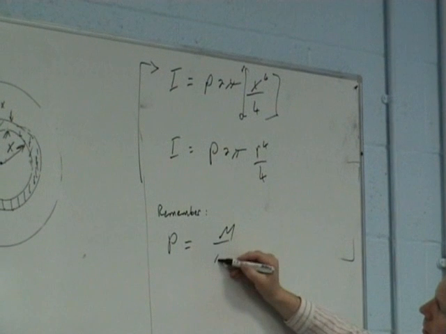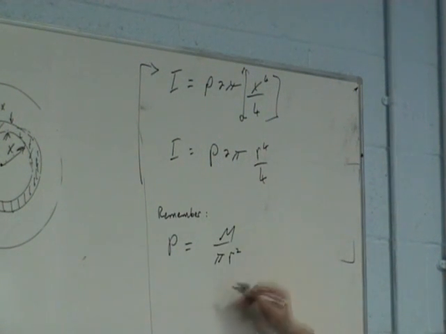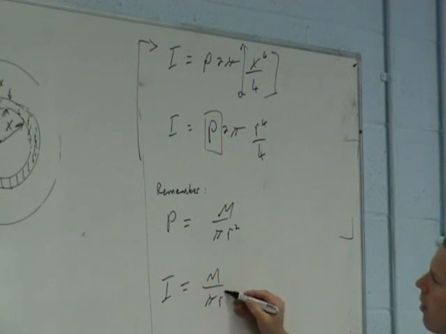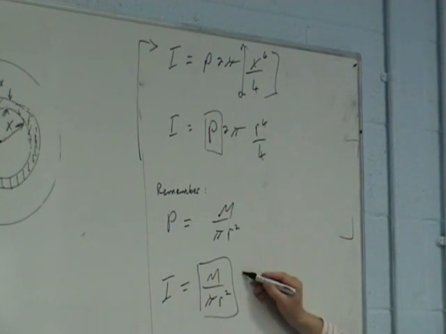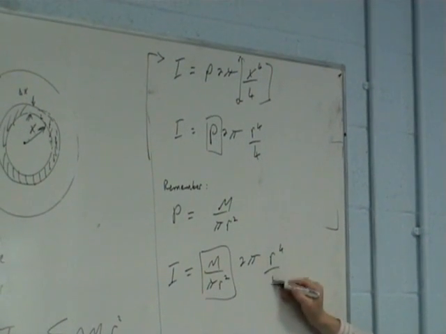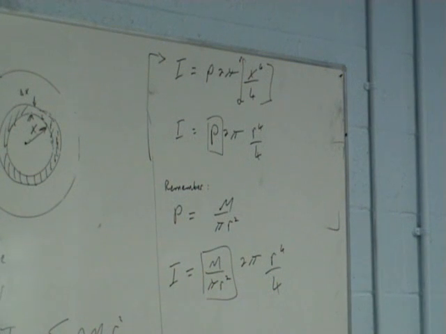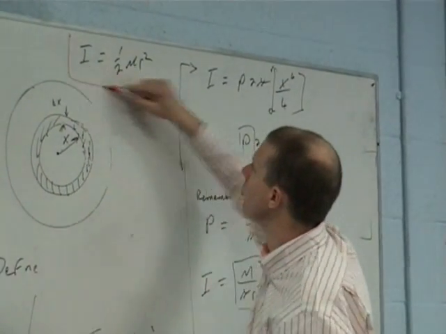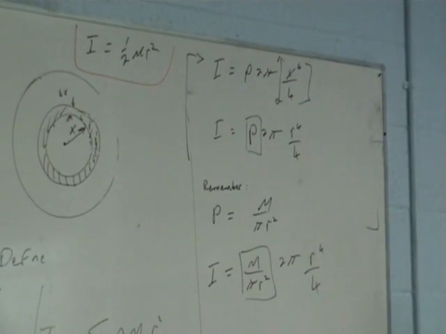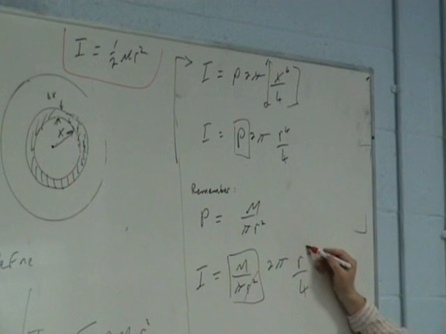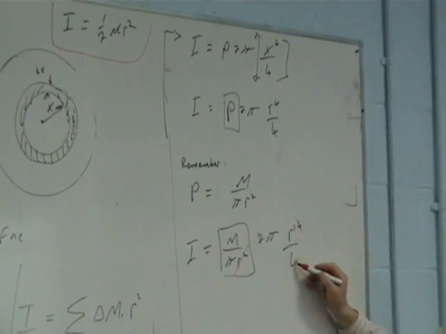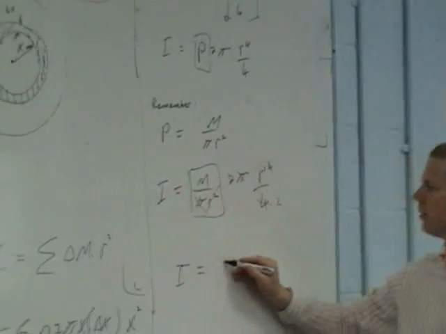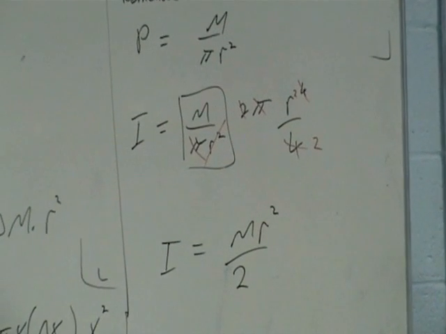So, at this stage, we go the long way around. We'll say I equals, instead of rho, I'm going to put in M over pi R squared. That goes in instead of rho. Times 2 pi. Make sure you keep that at the top. Times R to the 4 over 4. And again, it's nice if you remember, they'll always give it to you what your answer should be. I is a half MR squared. So, it just helps you to check, if I cancel out, would I get what that is back up there? So, what cancels? The R squared. Goes into that. R squared times? 2. Goes into that 2 times? 1. Pi cancels with that. And I'm left with? MR squared over 2.